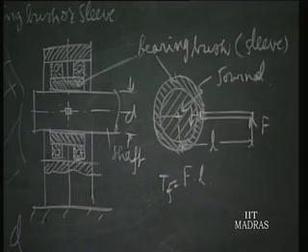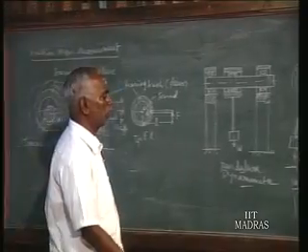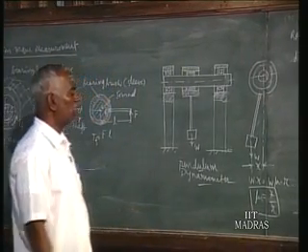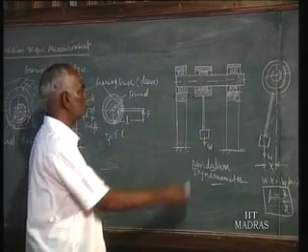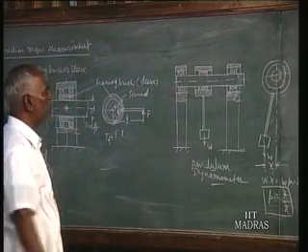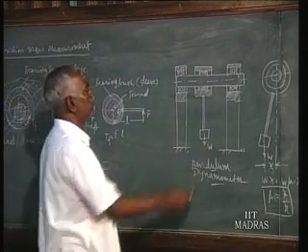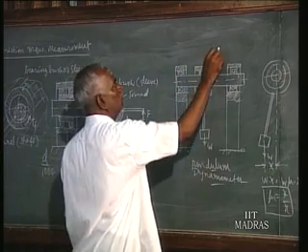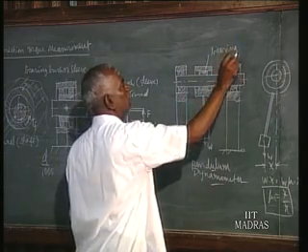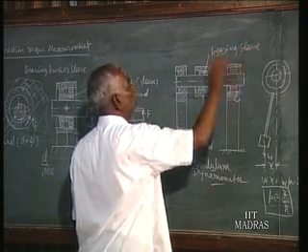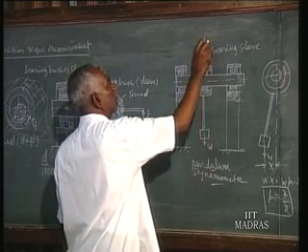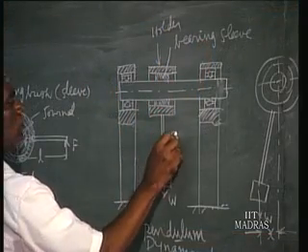Another better method than this is called the pendulum dynamometer. For small bearings, less than 10 mm inside diameter, you can use it, whereas the other technique you can use for any bearing, any size. So this is the small bearing. This is the bearing sleeve, and this is the holder. This is the pendulum.